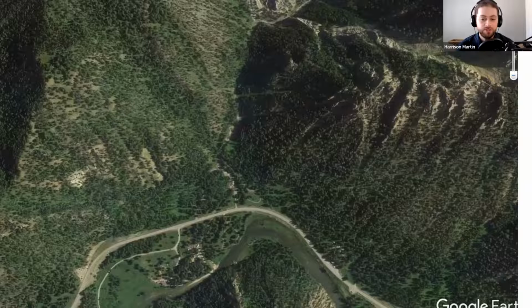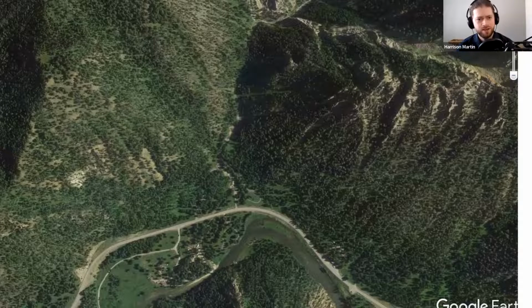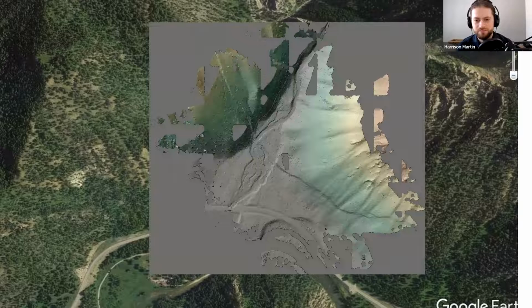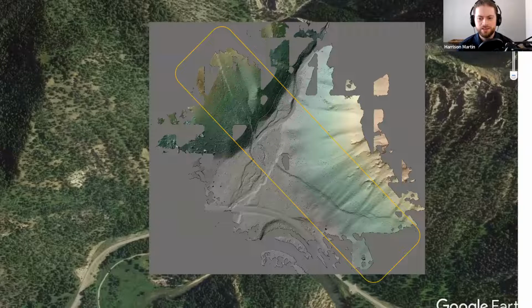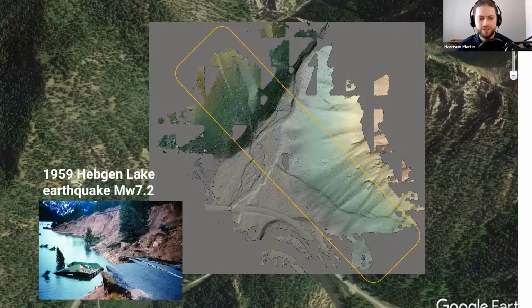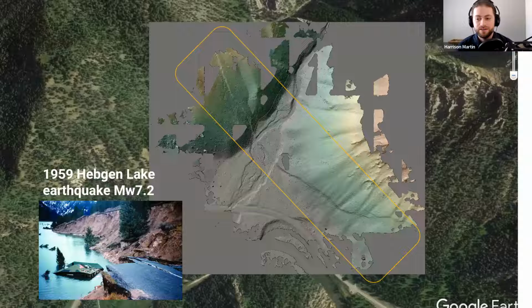As a quick example, here's a satellite image from Southwest Montana. I think we can get a lot more understanding if we look at the LiDAR for this area. Without the presence of trees in the way, we can pretty immediately see this sublinear feature, this surface running from the northwest to the southeast. That's actually the 1959 Hebgen Lake earthquake. That's a fault scarp from where the surface of the Earth was displaced. And that we can't get from photogrammetry because there's trees in the way.